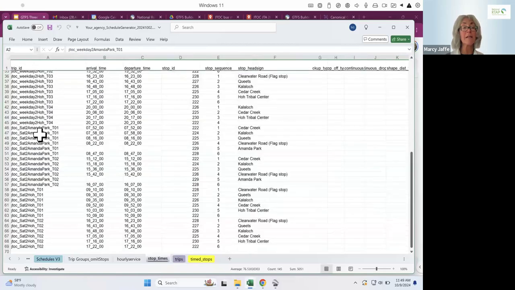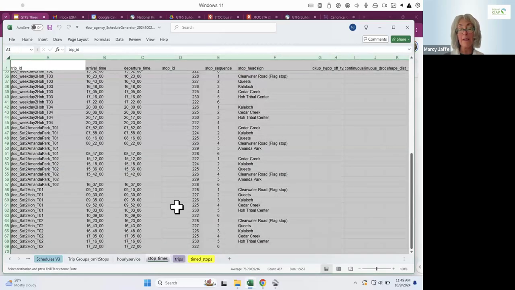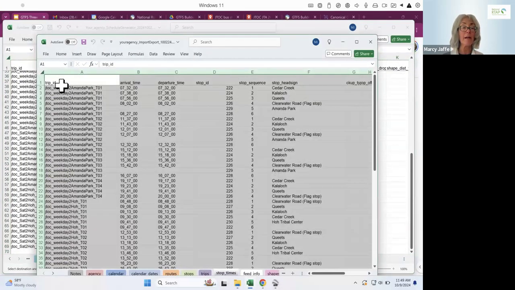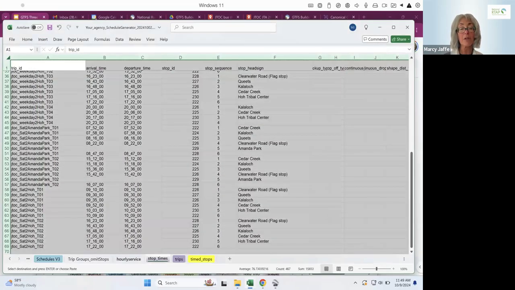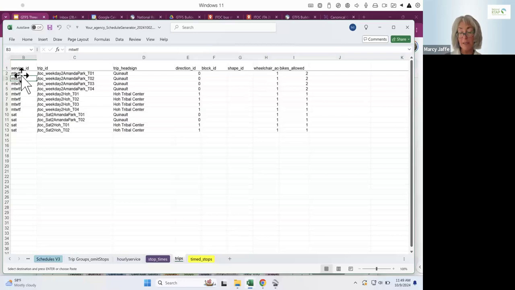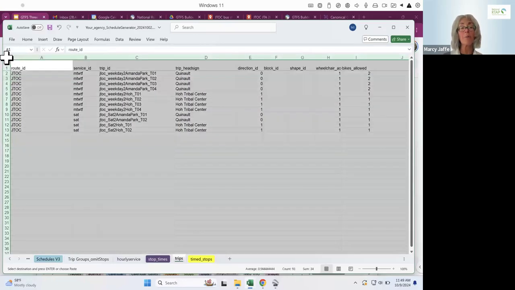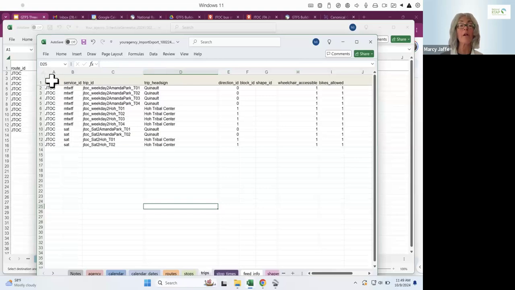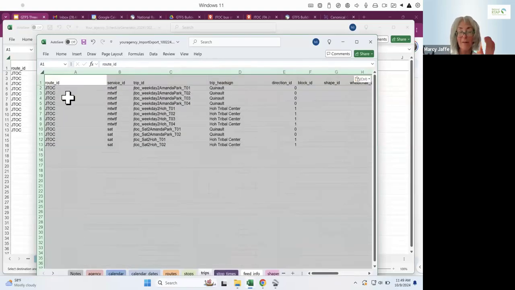So we just take this stop times, we copy it into our import export workbook and drop it in here. I've been practicing, so I'm just going to drop it in for stop times, and I'm also going to drop it in for trips. I can just take the whole workbook, even if you can't see column A, it's the whole workbook to the left of A and above 1 that can easily be brought into the import export workbook, and you can only drop this into A1. The Excel file says that's the only place I'll let you bring some new data in.